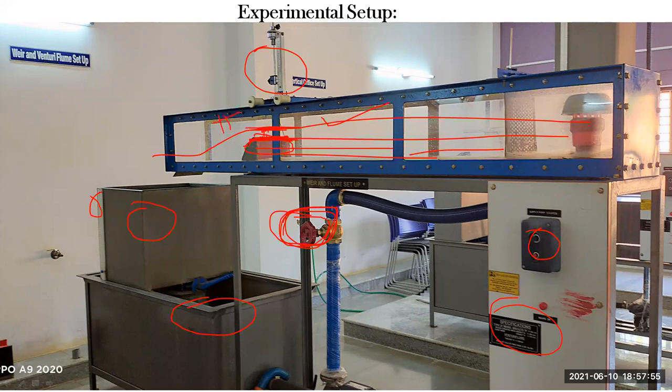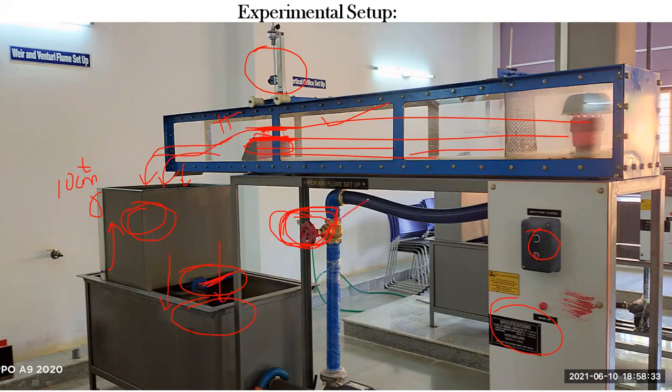For the same trial, water flows over the weir and gets collected in the collecting tank, and you have to note down the time for 10 centimeter rise in water level inside this collecting tank. Before taking it, you have to close this butterfly valve. So this is a butterfly valve, you have to close it. Then water starts collecting in the collecting tank, and you have to record the time taken to rise 10 centimeter of water. After that you have to open this valve, and the water will flow from the collecting tank to the sump.